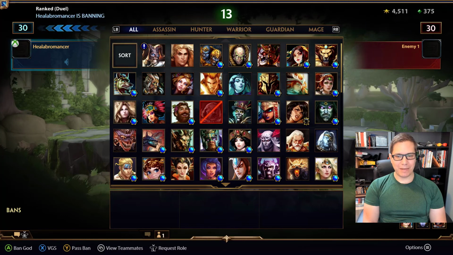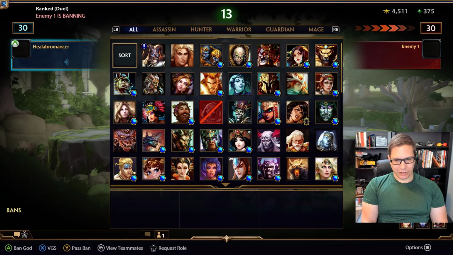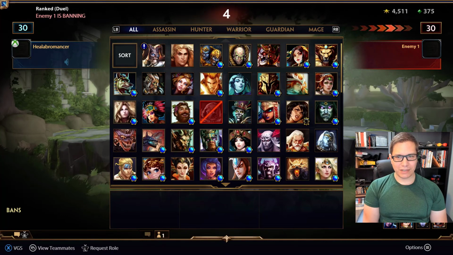And then a Kali ban. And then a Scylla ban. I enjoy playing against both of those gods as well, although Scylla is a little bit more difficult. Loki. And y'all know how I feel about Loki. Annoying god, but enjoyable to play against. Ain't got nothing on Kukulkan.